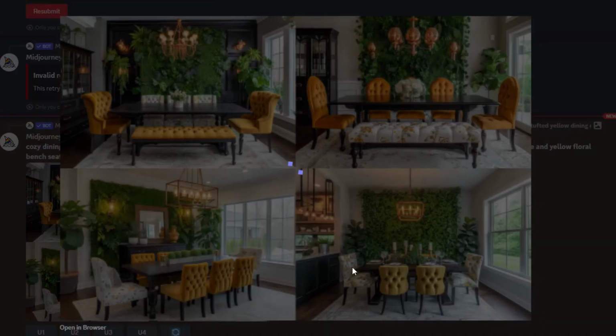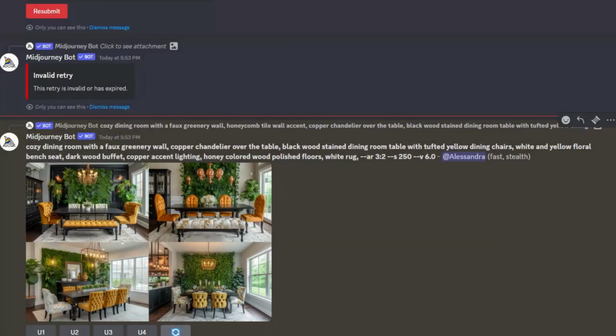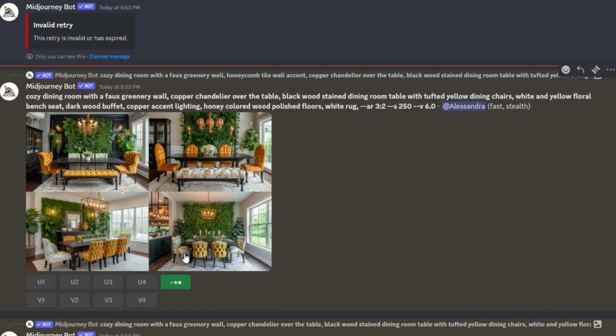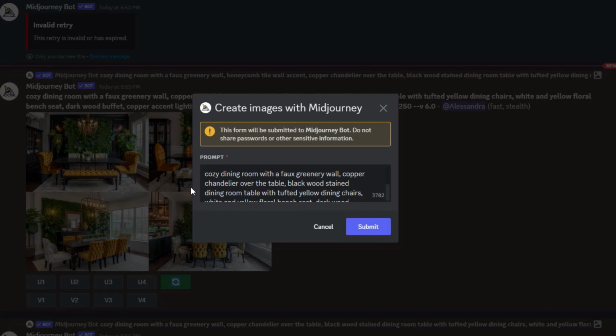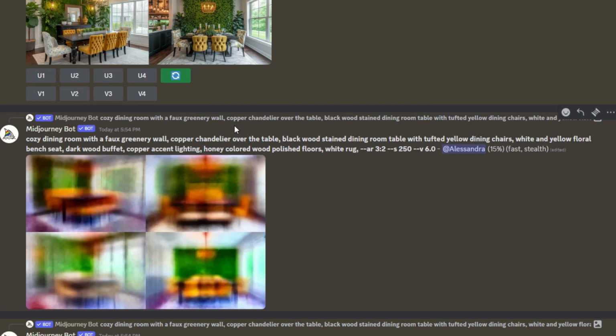Cozy dining. Okay, so this, we took out the honeycomb. Wow, this is something else. These might be some of my favorites yet. Okay, we're going to run this again just because I want to see if it keeps getting better. But let's add the word grand to this one, because this particular prompt doesn't have our image reference in it. This is just us describing what was in my original mood board. So yeah, I am so pleased with how these are coming out.